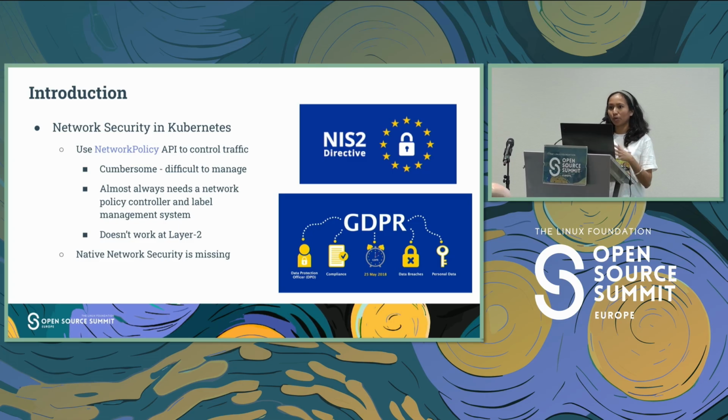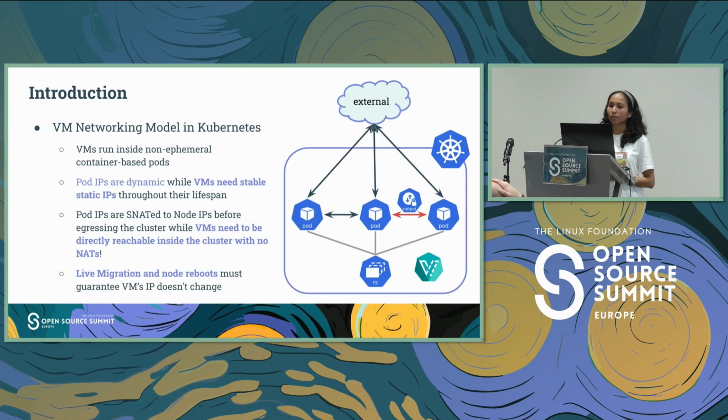And what I'm going to talk about in my talk is how do you achieve native network segmentation? How do you enable end users to have isolated networks that are tailored to their workloads? Let's also revisit the VM networking model. It's pretty basic in almost all the use cases I've heard.